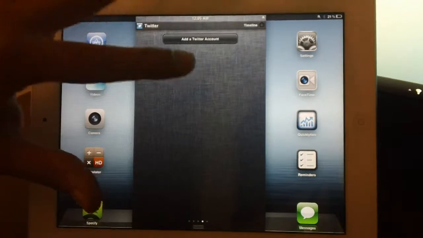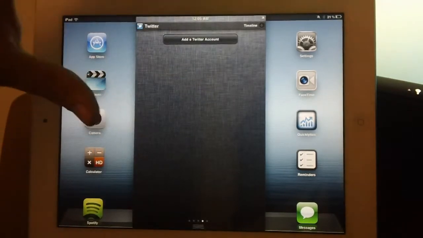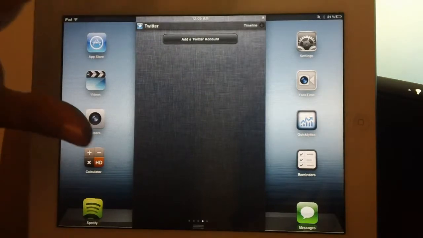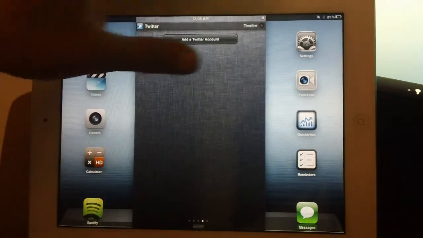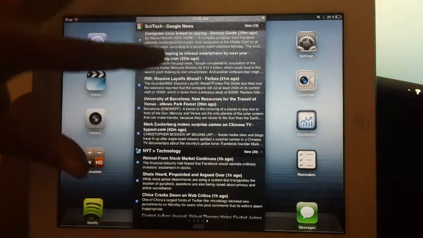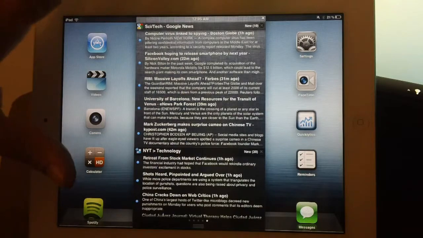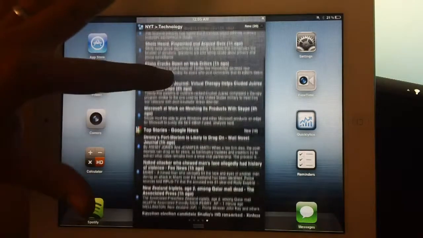And remember, it's not just a feed where you read it, you can actually open up tweets and retweet it or reply or tweet from here or update your Facebook status. You can do all that right from Notification Center. You also have a RSS feed, and you can set up whatever feeds you want on this as well. This is just what is default.